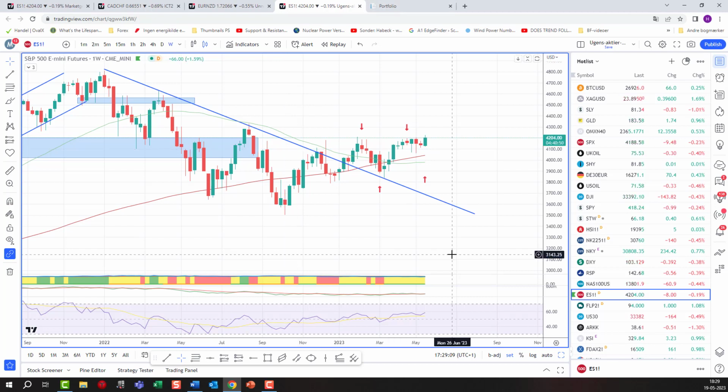So what I have been trying, and what I will let you follow in the upcoming weeks, is that when I find these swings, and when we are saying, okay, here we are definitely at a point where we would start looking for some swings, then I go over into the stock market and I try to find stocks that have the same anatomy, the same structure, that also shows a bottom of a swing, because I know that if the market starts to lift up in a swing, that will automatically lift a lot of stocks as well. And why not pick the stocks that are in the same swings as the market? I can show you here.